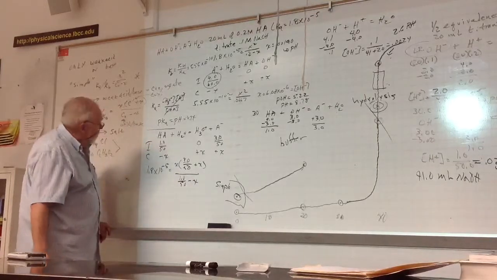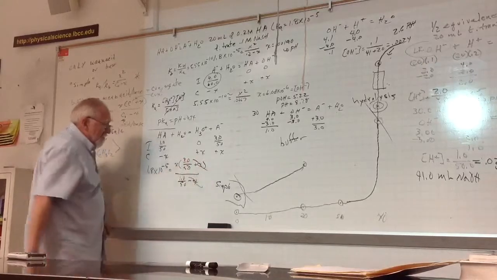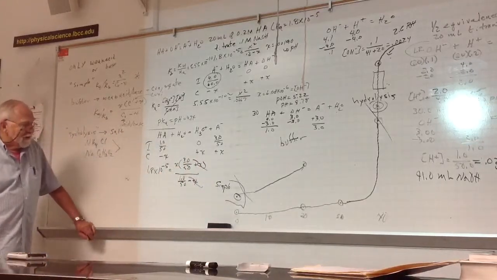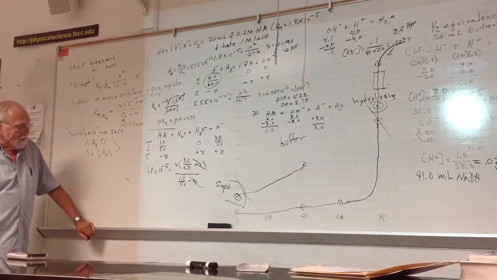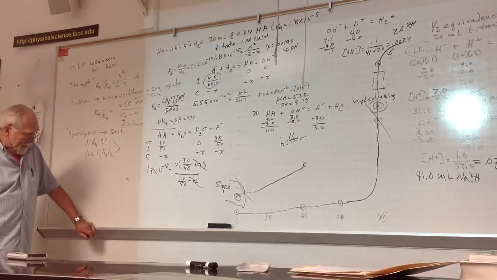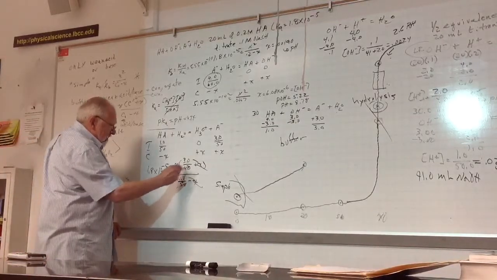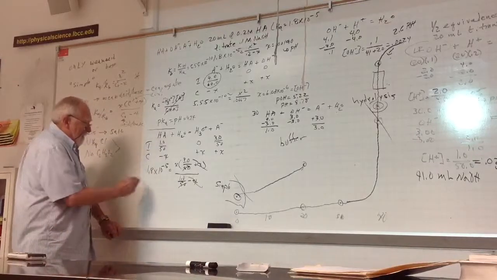And as I said, when we do buffers, we almost always do it by approximation. For this class, always, I guess. And notice in this way of setting it up, as long as I don't make a mistake with the volumes, they're going to cancel out. I didn't make a mistake, so I can cancel them out. If I make a mistake, they still cancel out, but you have to be careful that you make the right kind of mistakes. So I'm just going to cancel them out.